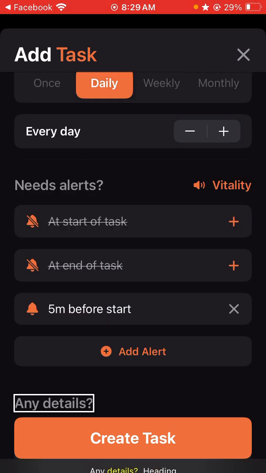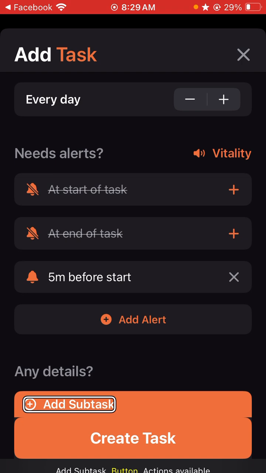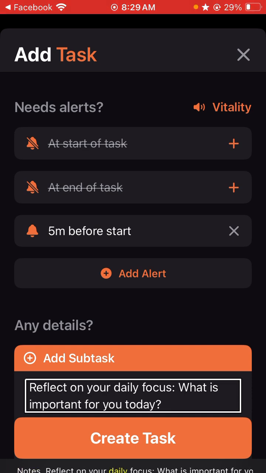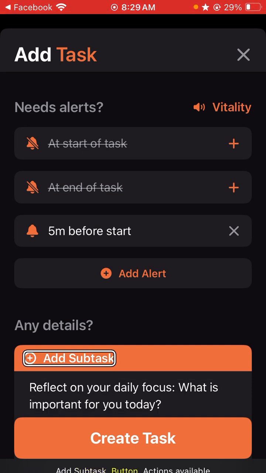I can add more alerts in the details. I can add subtasks that I want to check off with this journaling session. Now here are the notes that the AI added for me. And I can always take these, clear the notes and turn these into subtasks, or keep them as notes and just add, maybe if I wanted to add my answers to these prompts in the subtasks, read the notes, check off my subtasks, that might be easier.